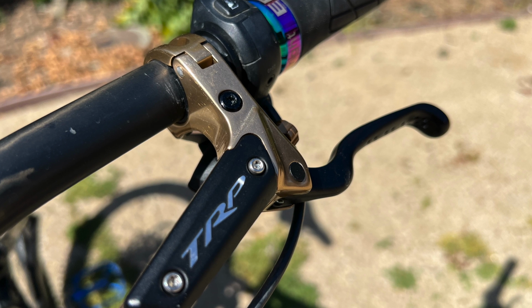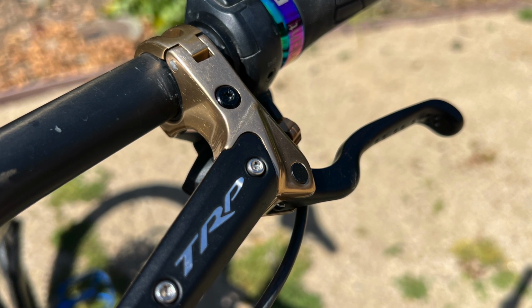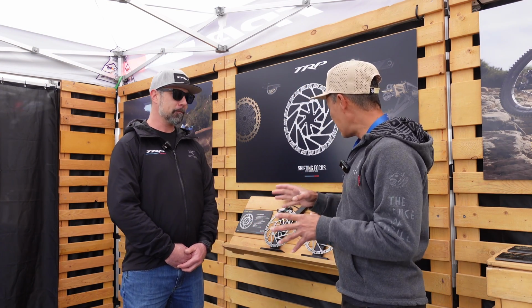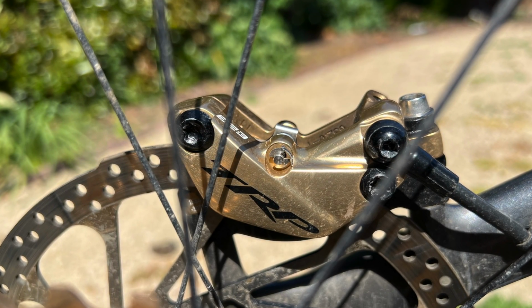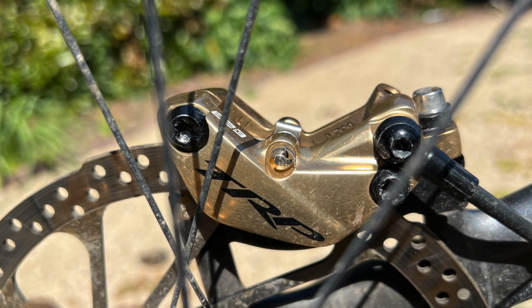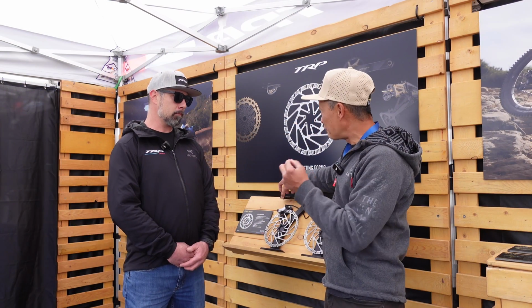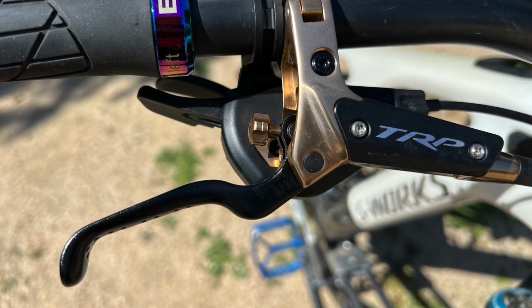Right. And so during the pandemic, I got introduced to them. My friends at Fezzari, every bike they sent me would have DHR Evos. They said, you've got to try these. And what I noticed about them is, aside from the durability, light action, and I did measure this with a little scale. And then when you get there, it's a firm contact feel, but with modulation, you know, with a little travel, right?